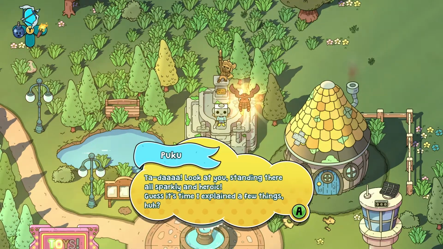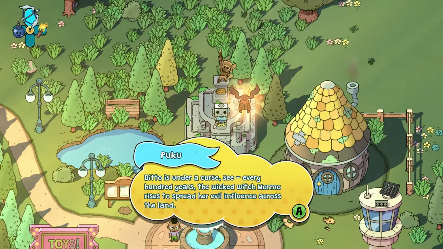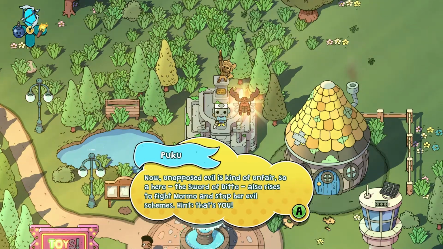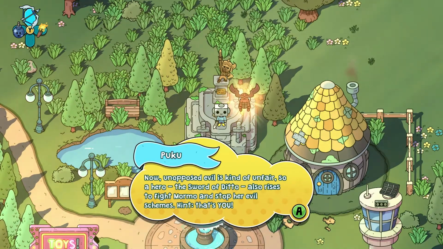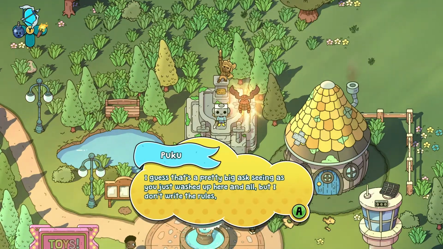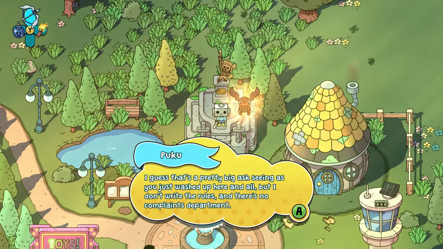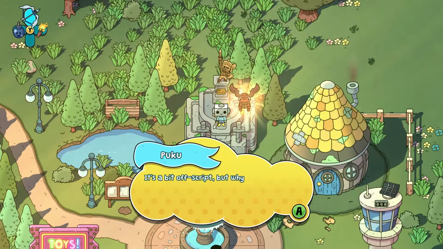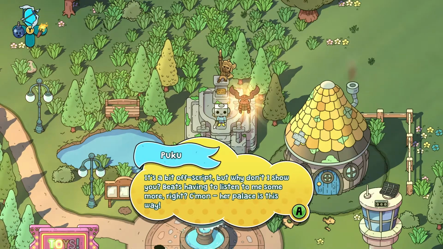Guess it's time to explain a few things, huh? Ditto is under a curse. See, every 100 years, the wicked witch Mormo rises to spread her evil influence across the land. Now, unopposed evil is kind of unfair, so a hero, the Sword of Ditto, also rises to fight Mormo and stop her evil scheme. Hint, that's you. I guess that's a pretty big ask, seeing as you washed up here and all, but I don't write the rules. There's no complaints department. You want to know what's so bad about Mormo? Well, it's a bit off script, but why don't I show you? Beats having to listen to me some more, right? Come on, her palace is this way.